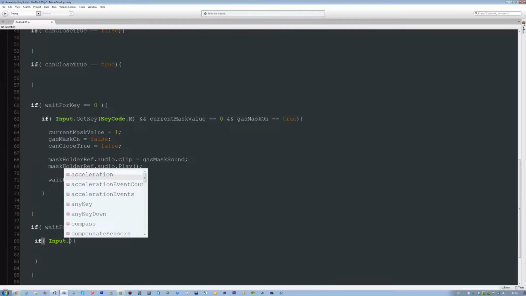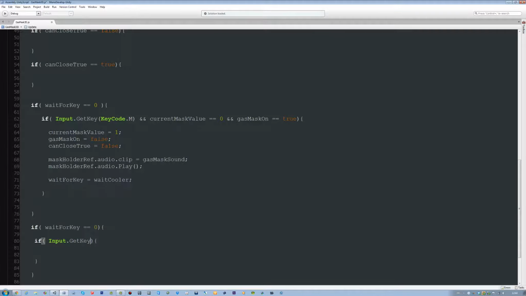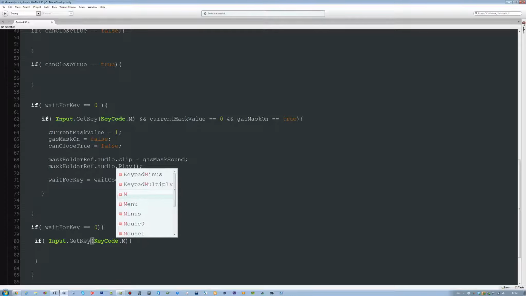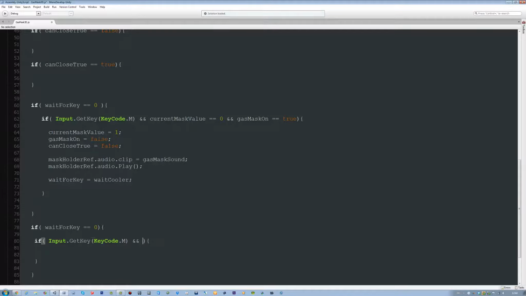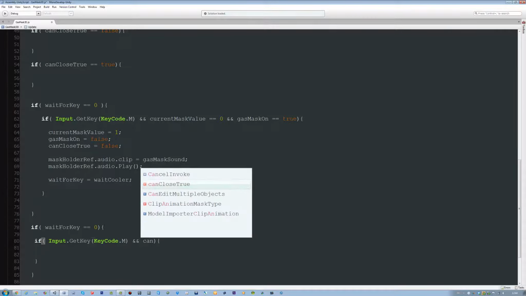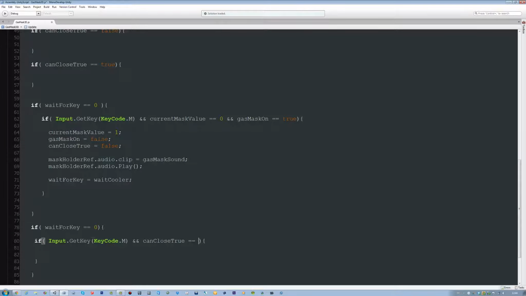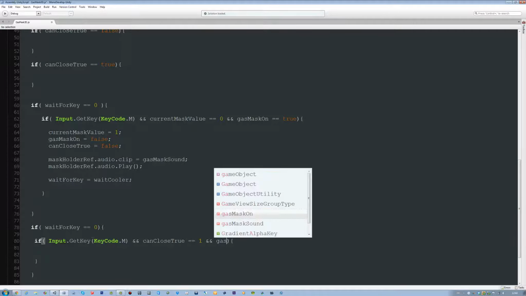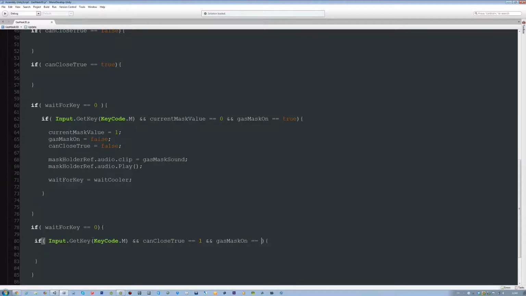So Input.GetKey. Okay, it should look like this. Can close true equals 1 and gas mask on equals false.